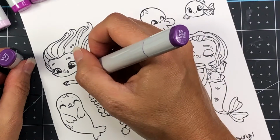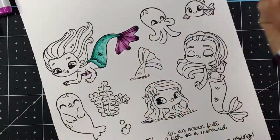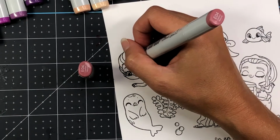And I'm going to color all 3 of the mermaids the same colors. The only difference is the hair. One mermaid will end up with red hair, one will have an orangey brown hair, and another one will have some yellow hair.